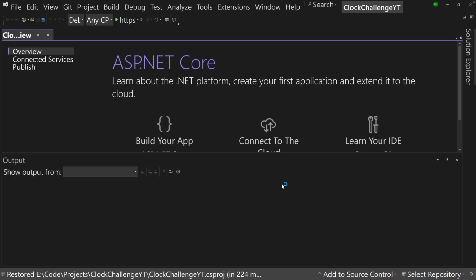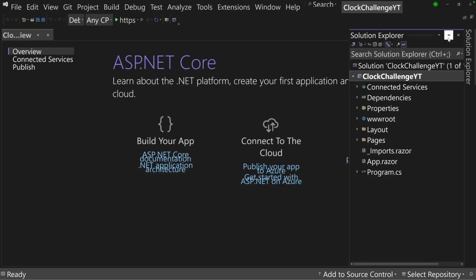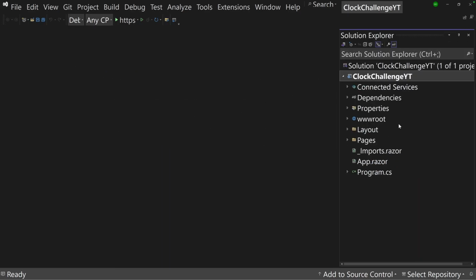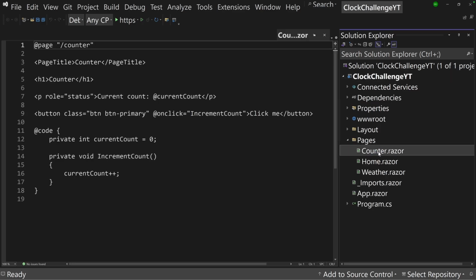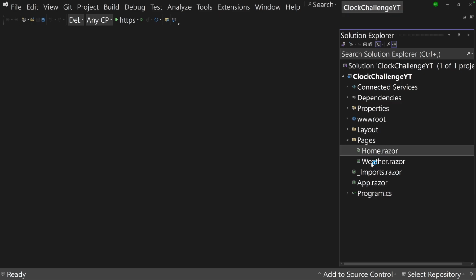We'll let it go through its process here. So now that we've got this in here, let's do a little bit of cleanup and get ready to code up our solution. The first thing I'm going to do is remove these pages that it made by default. I know I asked for the sample pages, but I don't want the counter page, and I don't want the weather page.